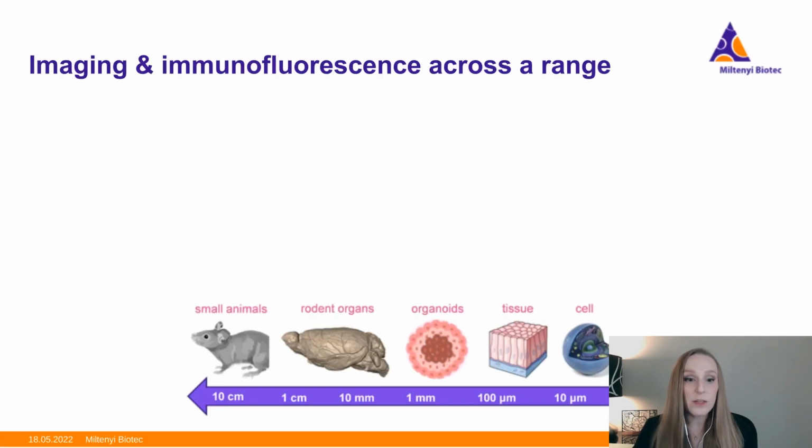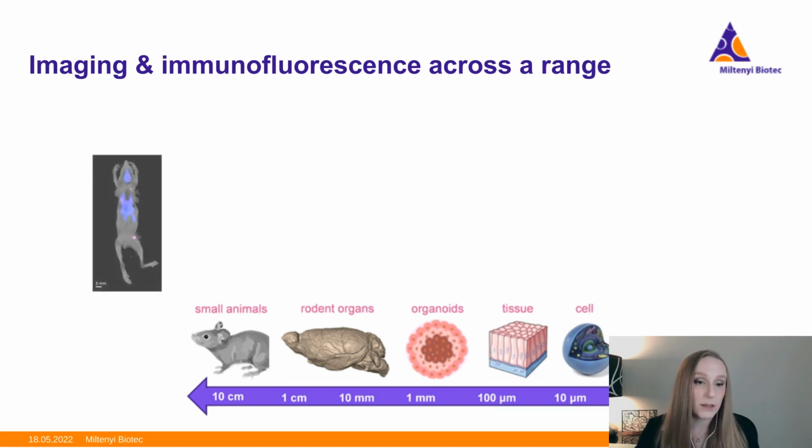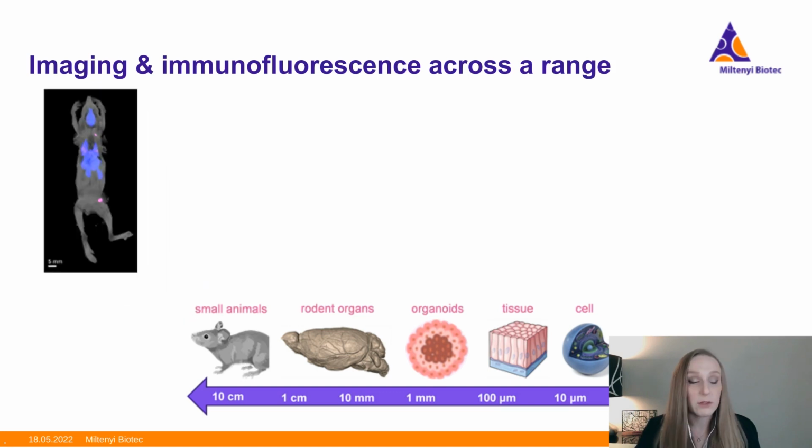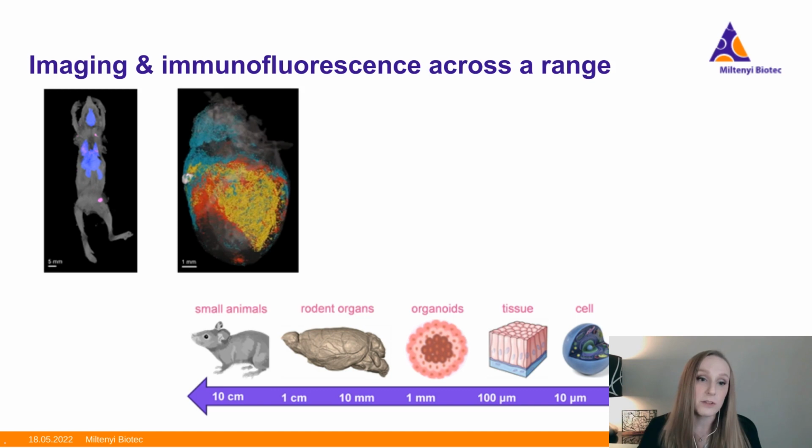So, this really includes the whole gamut of ranges of biological scales here. We definitely could be talking on something on the larger scale, like a whole mouse, being able to understand the spatial information of certain organs, where certain tumors are in that mouse. We definitely can then move into something a little bit smaller. So we could do imaging of a mouse heart, right? Understanding the relationships of what's going on in that.